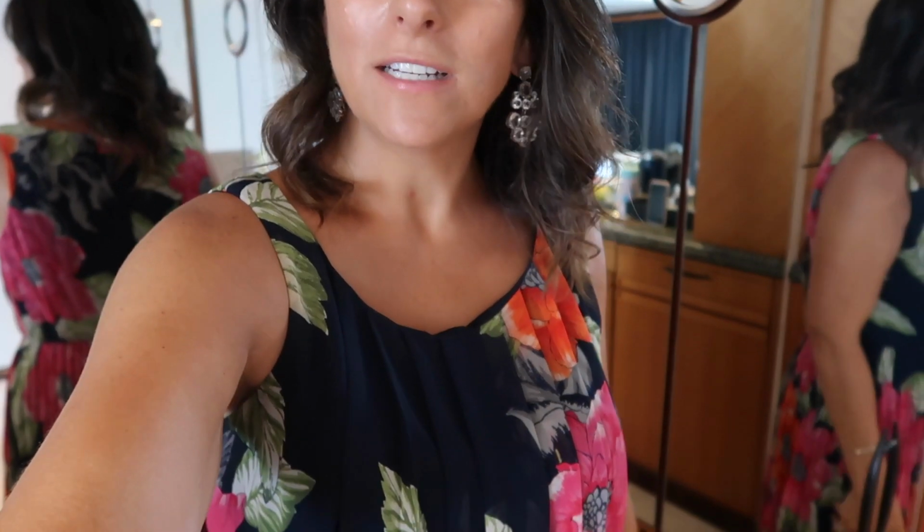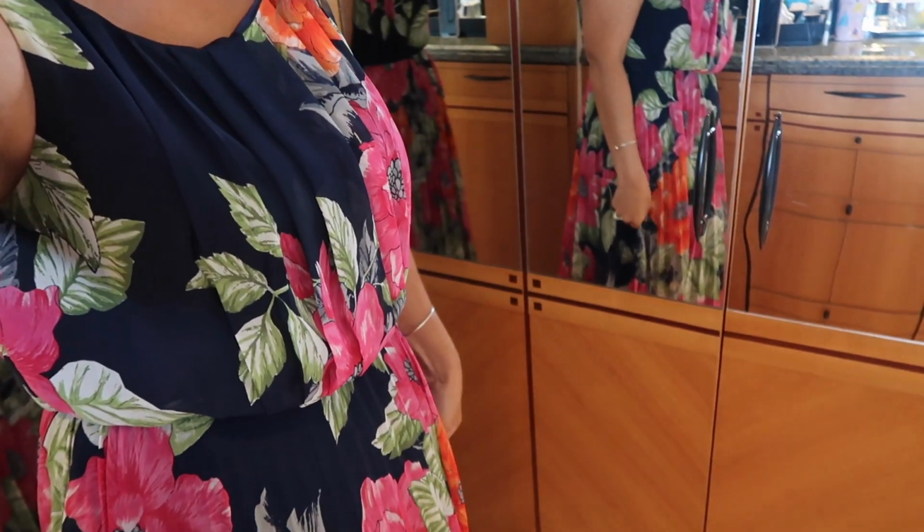The story of this dress is that Mark gave me a gift certificate to Nordstrom, a gift card, one Christmas that felt very special because it was when we didn't have a lot of money and Nordstrom was always like a reach store for me because they didn't often carry sizes that I could wear. So we were going to a friend's wedding and I got a gift card for Christmas. So I went to Nordstrom steeling myself for the idea that I would possibly leave with that full gift card because there wasn't going to be anything for me.